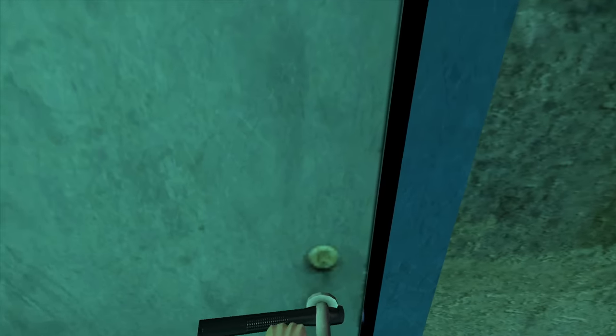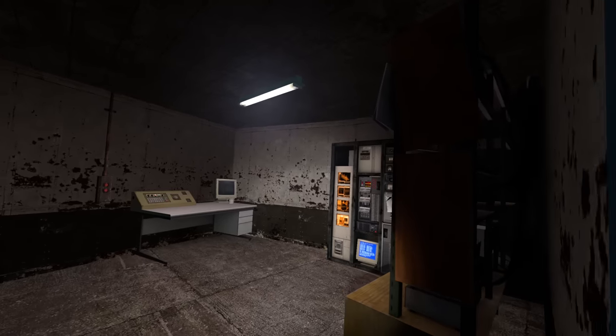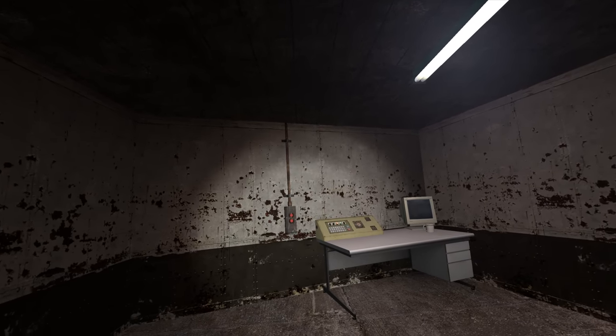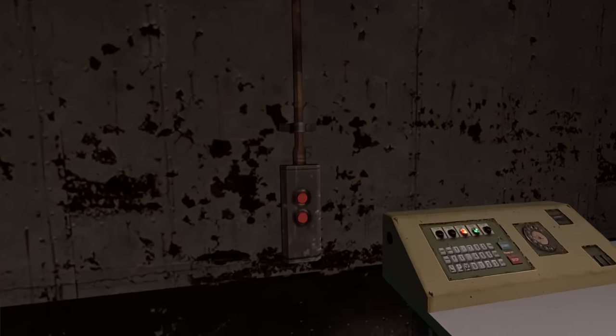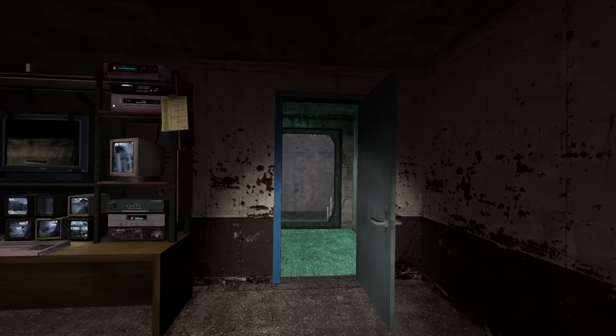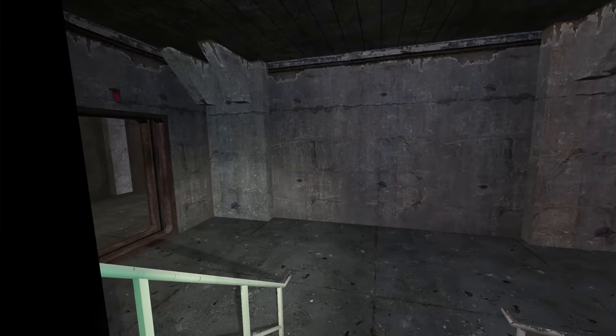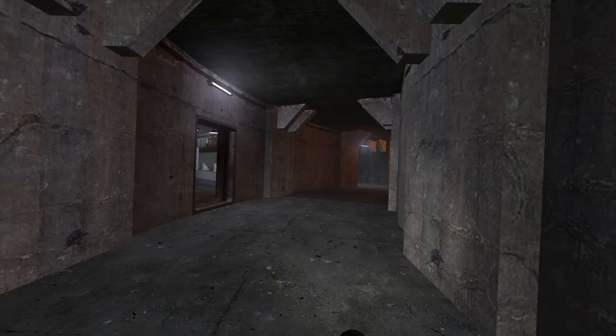Bathroom. And presumably some kind of security room. Well, lucky for me, somebody's sleeping on the job. This doesn't appear to do anything. Yeah, just sneak into this military base and start pushing buttons. Real great thing to do with the signs we've seen.